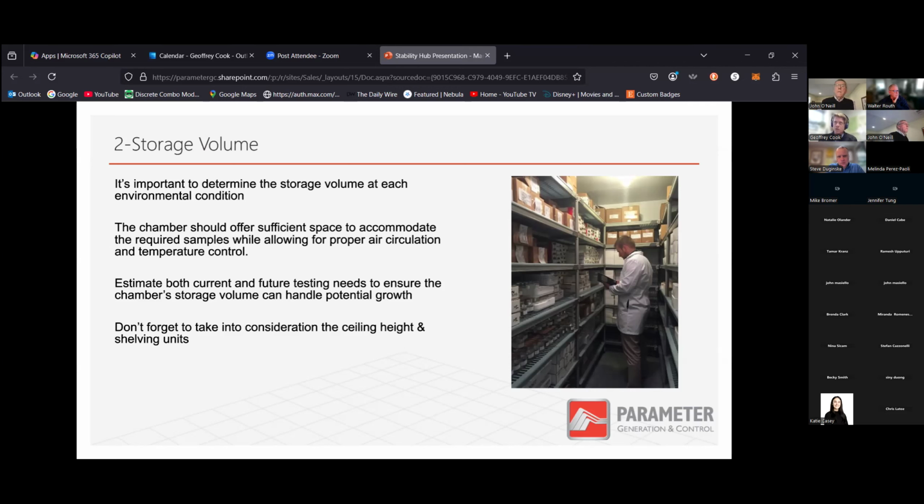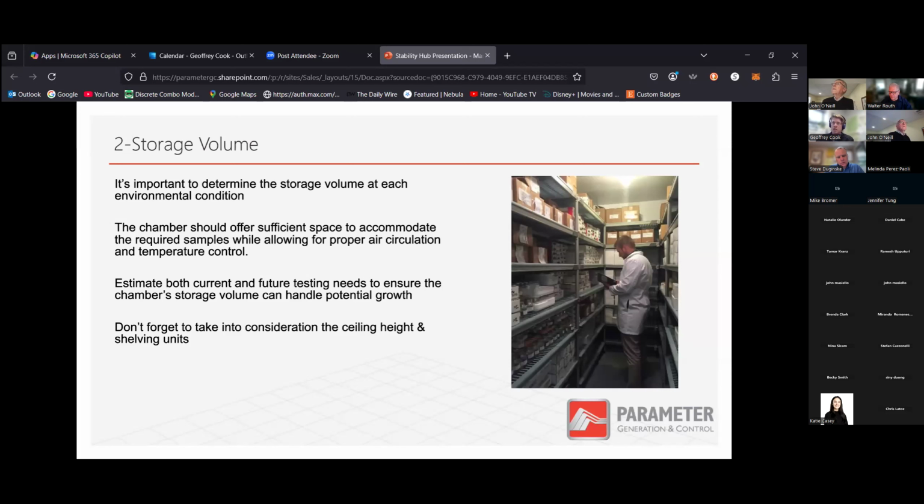So going back to the storage, obviously your available real estate, the size of the room, the height limitations that you have on that room, the equipment to control the room can occupy precious space. A lot of temperature only chambers will have an internal evaporator hanging inside the room from the ceiling. That's valuable space. We provide internal evaporators. We also have machines that will be temperature only that can sit on top of the room and pull the air out of the room and reintroduce it. And that allows you to retain that valuable space inside the room for your stability studies.